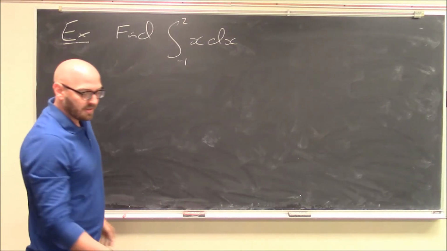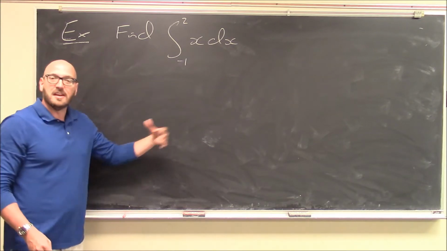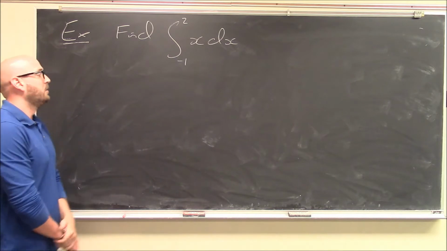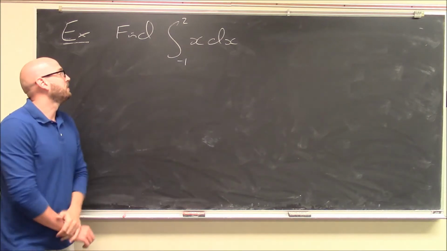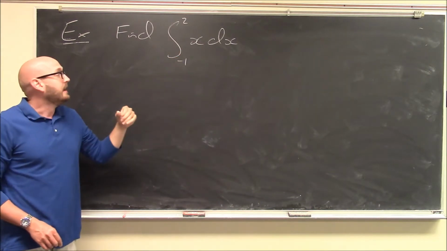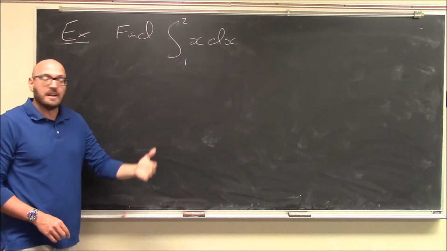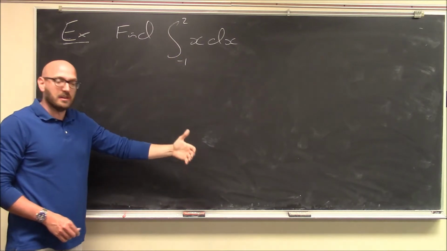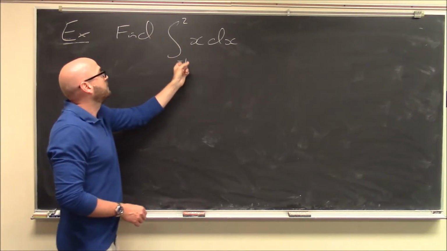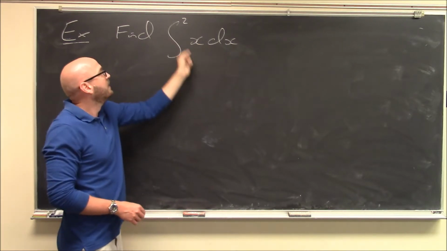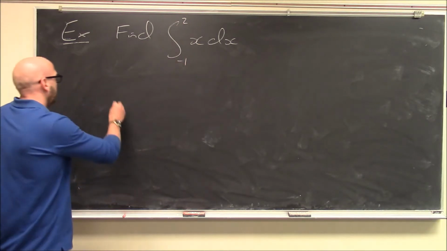I mentioned with the last example that there are techniques in Calc 2 that you can use to evaluate that last integral algebraically without having to think in terms of area under a curve. This one is actually a much simpler example, and with the techniques we'll learn in the next section, you will be able to compute something like this algebraically without having to think in terms of area. But right now, integral from -1 to 2, what does this represent? It represents the area under the curve y equals x from -1 to 2. So let's try and draw it.